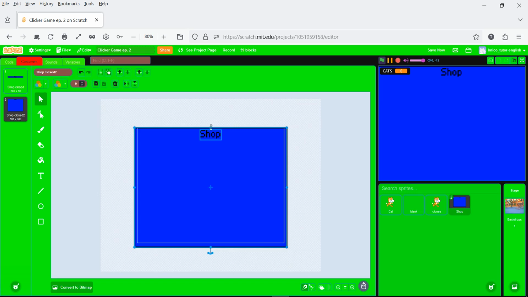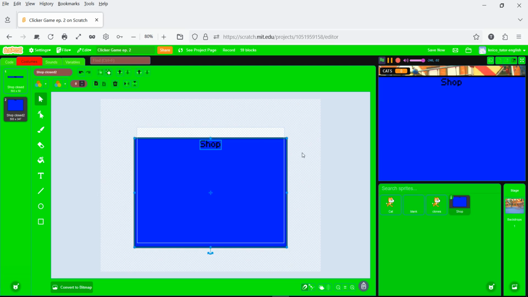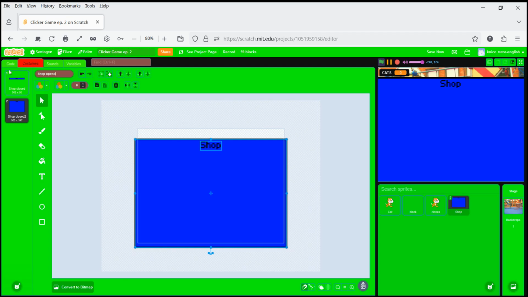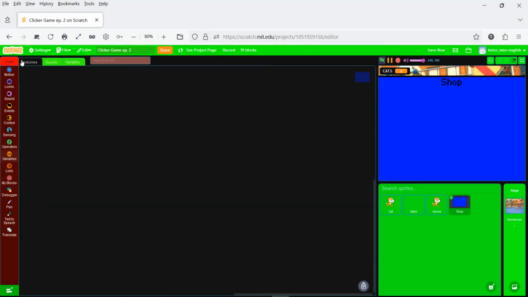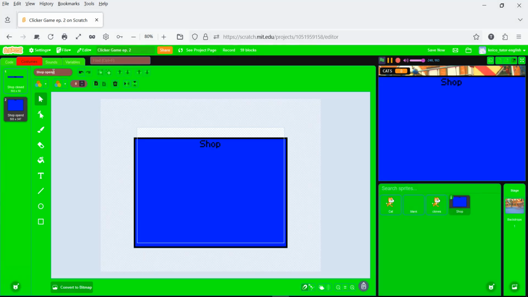And I think it would be better when there's a little place here, like this. Okay. Now name that shop opened, or shop open.